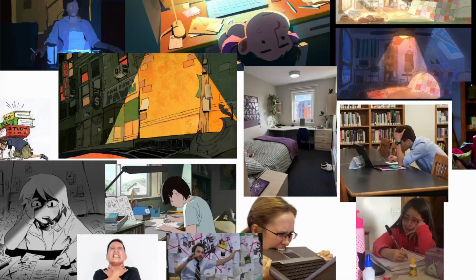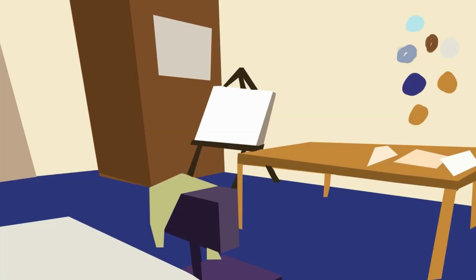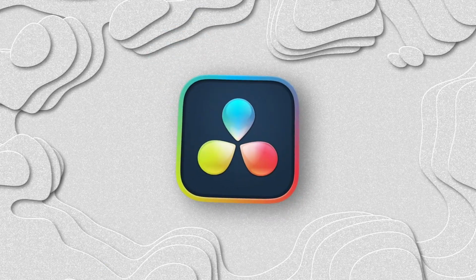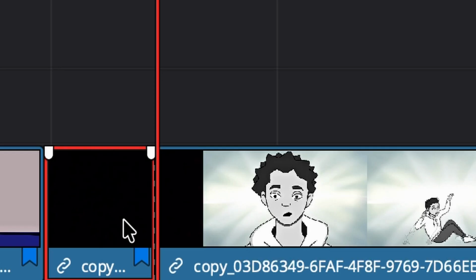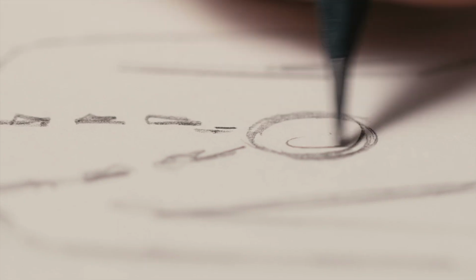We used a lot of tools for this project. PowerPoint was used for the mood board, production document, and organizing our workflow. Procreate was used for the background, whilst Procreate Dreams was used for the animation itself. We used DaVinci Resolve to assemble the animated scenes, edit, and add sound effects. Clip Studio Paint was used for character design, and of course, we relied on traditional tools like pencil and paper for sketches, planning, and developing ideas.